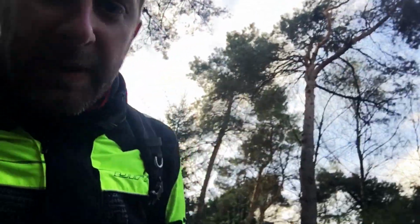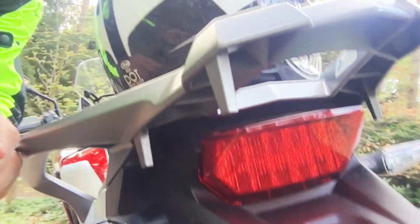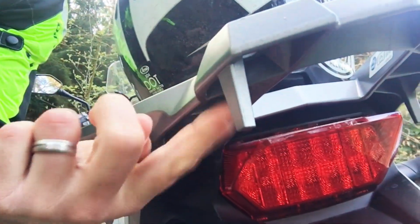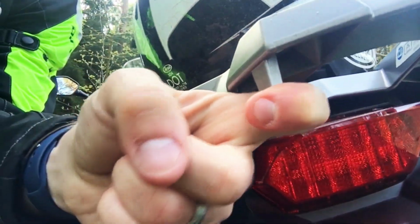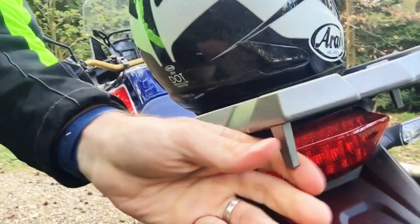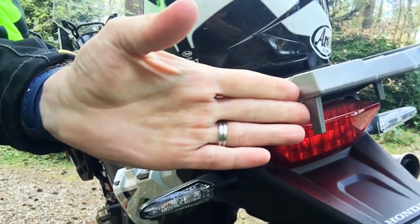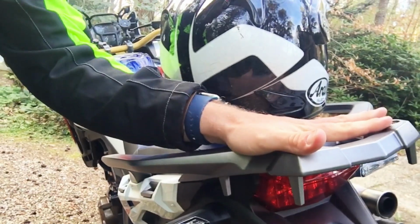Another thing I'm a little bit annoyed by, this is the factory rack. On the back of it, you can see it's got these little things that drop down so you can put a hook around it when you're trying to put a net and bungee cords and whatever you want down over here. But it's only on the back half of the rack. So if you're trying to do something front to back and you're trying to come around the front, there's really nowhere to hook it onto.